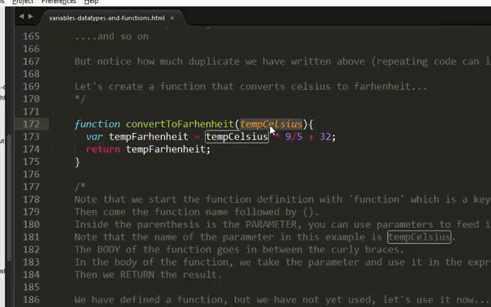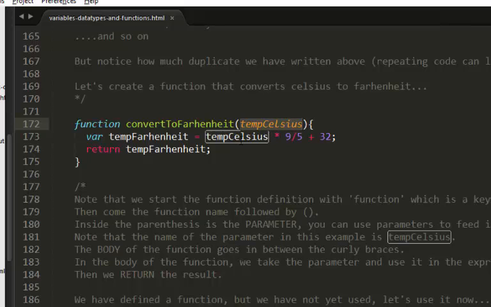So we've got a parameter name of temp Celsius, and we can think of it as a placeholder for 10 degrees in the case of line 189, because that's what we're passing in as our parameter. But when we're defining the function, we don't know what they're going to pass into it, so we have to use some sort of identifier for it. That's what temp Celsius is in this case.